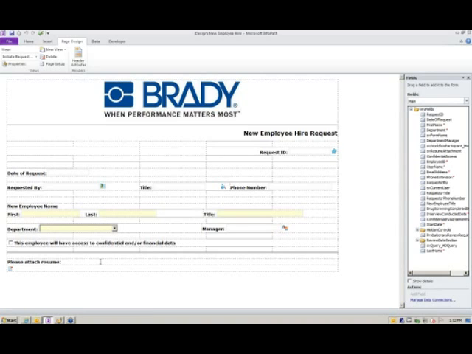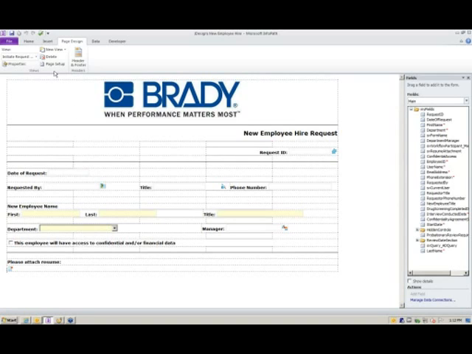So we create our form inside of InfoPath, and we can use all of the features and functions of InfoPath. While it is a very simple tool to use, it is also very powerful. There are a lot of very fancy things you can do in InfoPath. For example, you can make fields required. You can make a field visible or hidden, or maybe conditionally hidden. You can have certain fields fill in automatically. For example, the date, we're going to want that to fill in with the current date, and we're going to want a drop-down list that shows a list of departments, all that sort of stuff. So you can do that all inside of InfoPath.